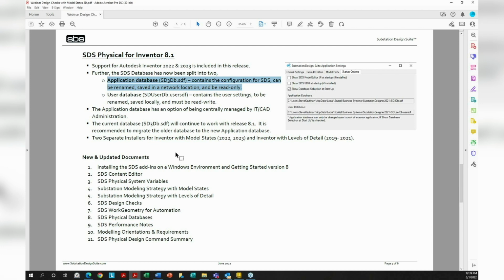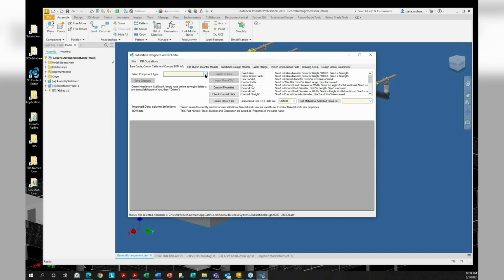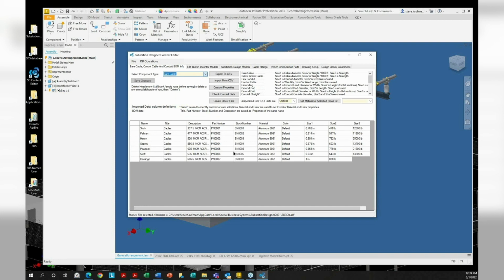So what we had to do then is move all the settings of SDS for Inventor, all our user settings, into the user database. So we have the two databases. When we look at the content editor, we still have this. This is reading the application database.